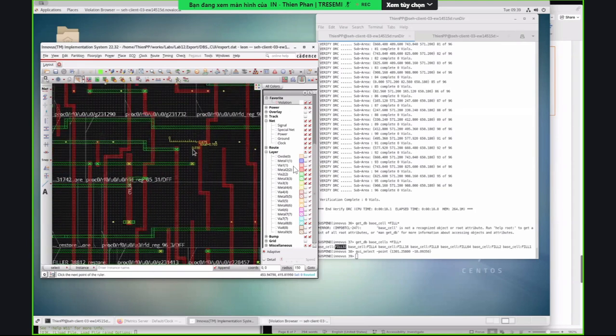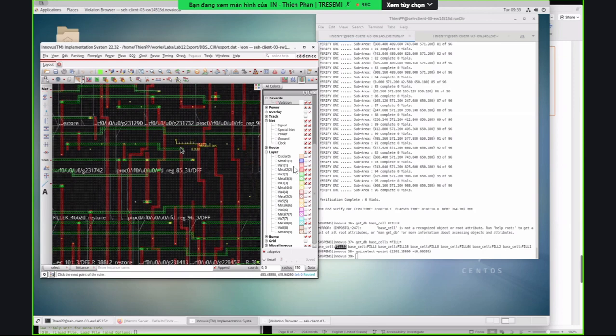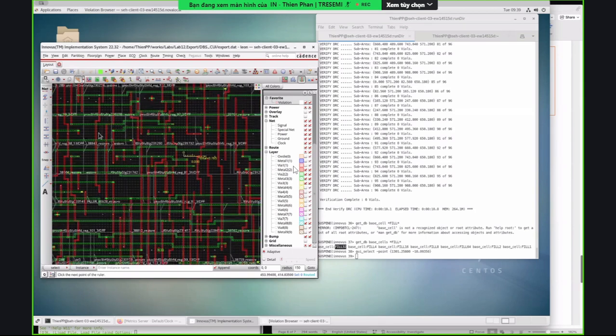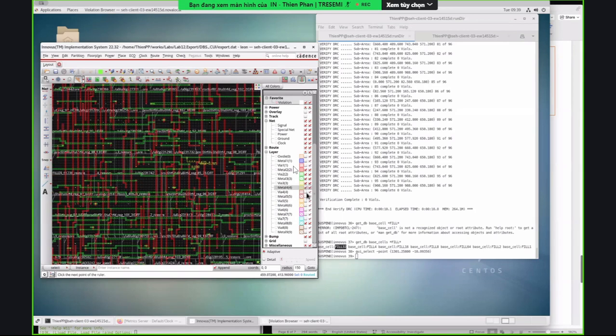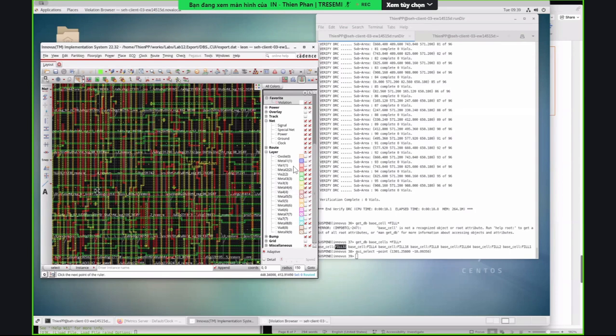The idea is if we run the redundant via, it's going to go in here and try to convert all these single vias into double vias, right? And it looks like we don't have a lot of density here. It should be able to convert a lot of them into double vias.